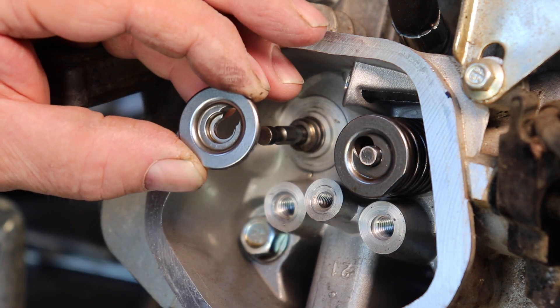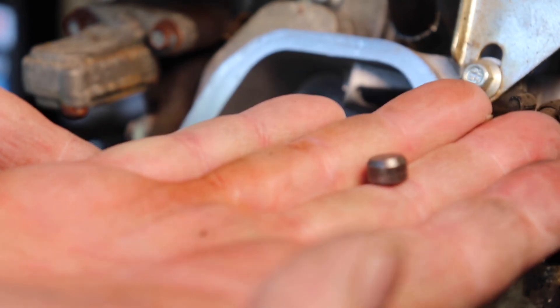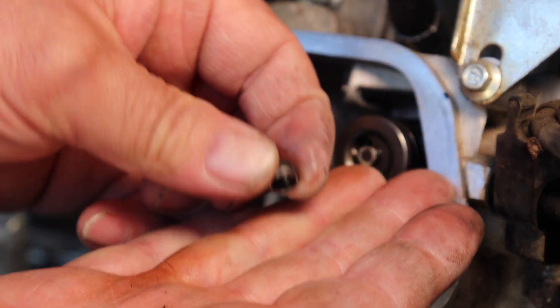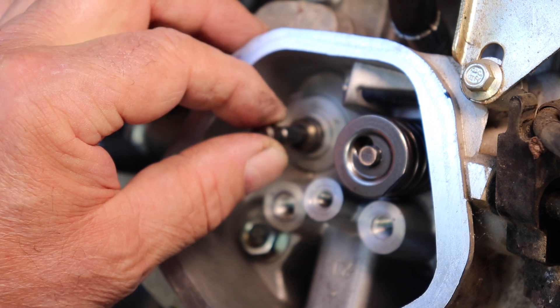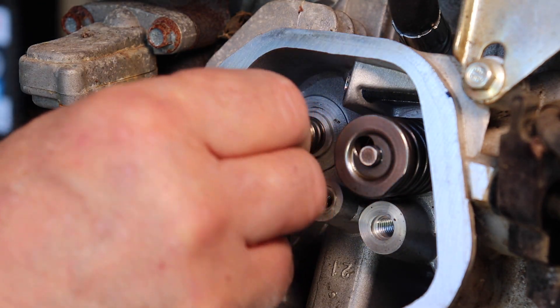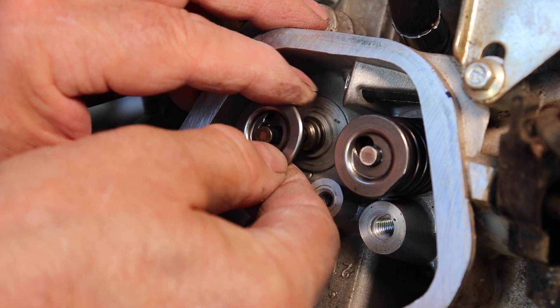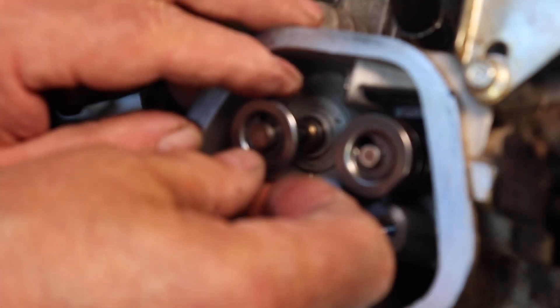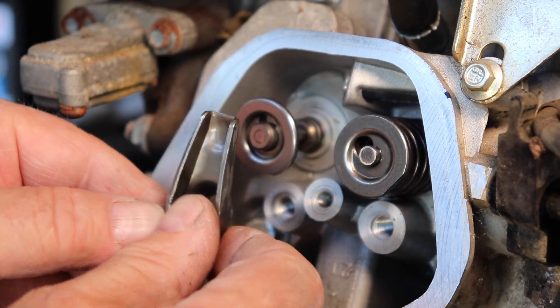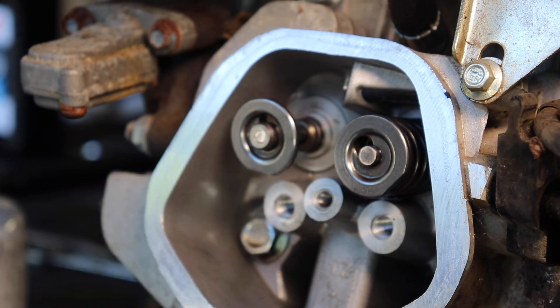Now this keeper — Predator — make sure you're getting this. It has this little tiny cap. It's a little tiny cap that goes over the valve after the keeper is on. It goes over the valve, under the rocker arm. I don't want to drop it in there again, but I do have my small magnet. That's the idea — it goes on top of the exhaust valve. Now the intake valve does not have a cap on the top, only the exhaust valve.